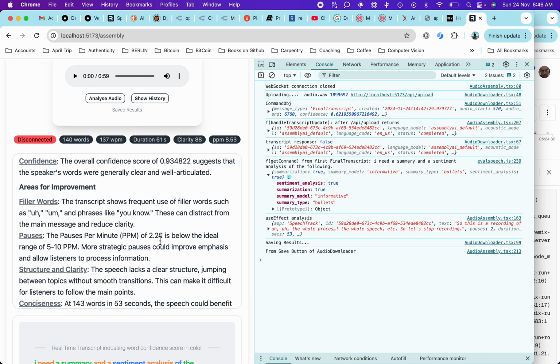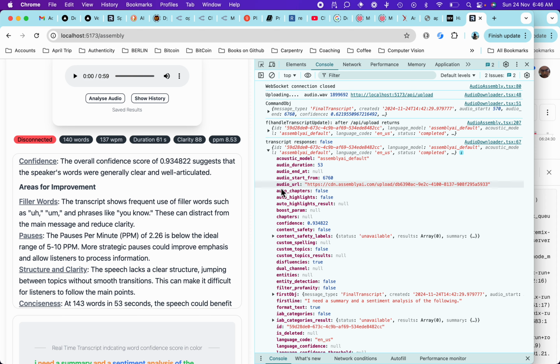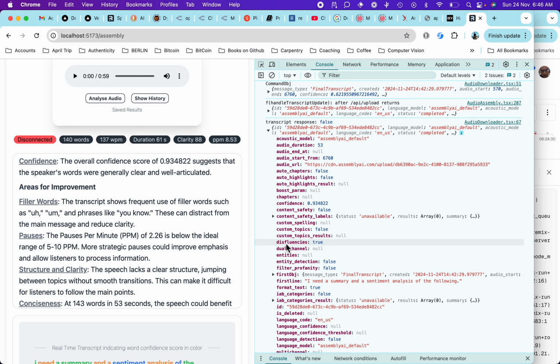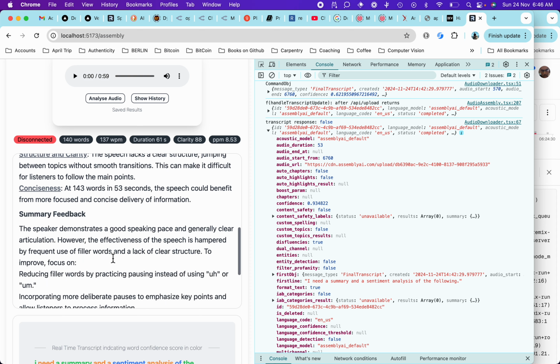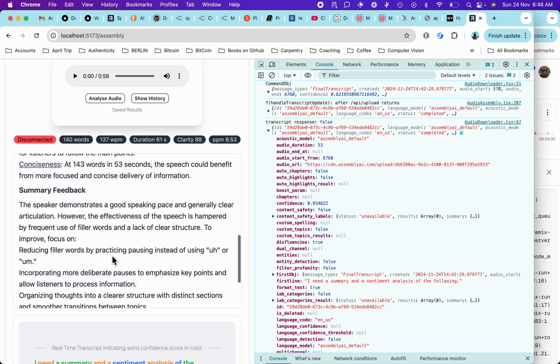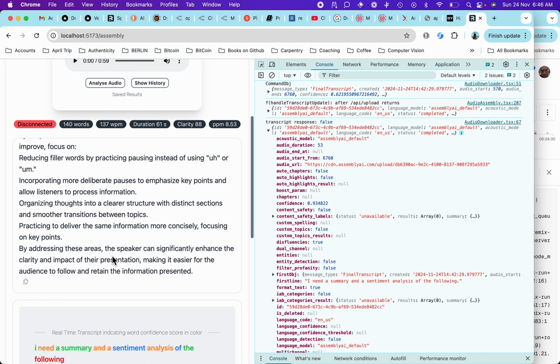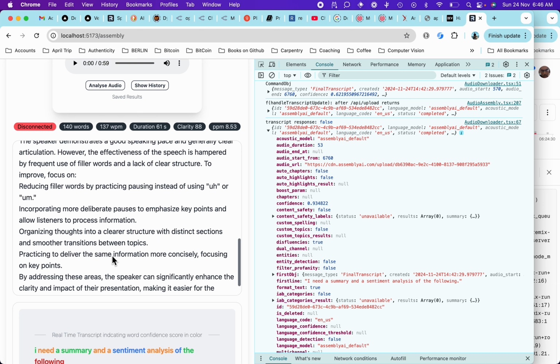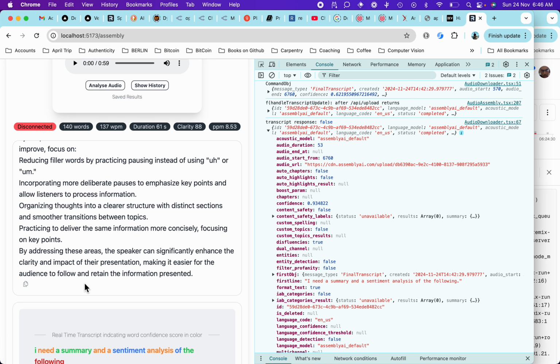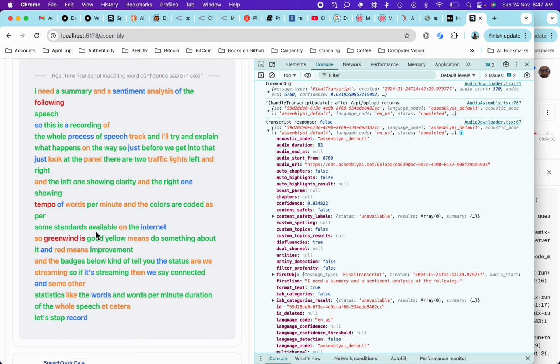Of course, it doesn't show up on the screen, but I'm using disfluencies set to true when getting the transcript. So possibly it will be somewhere here. Yes, there. Disfluencies is true. That makes it capture all the ums and uhs, and that gives me some kind of data to evaluate. This is the actual evaluation report from Lemur via Claude Sonnet 3.5, and if need be, you can always copy it. As I said, this is the streaming text panel, which gives you the words in color-coded form of confidence.